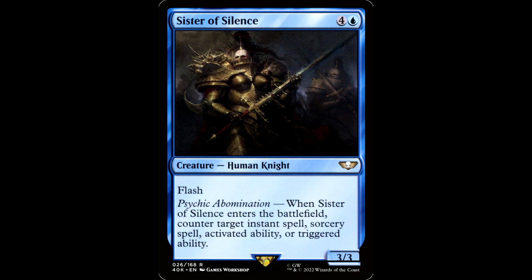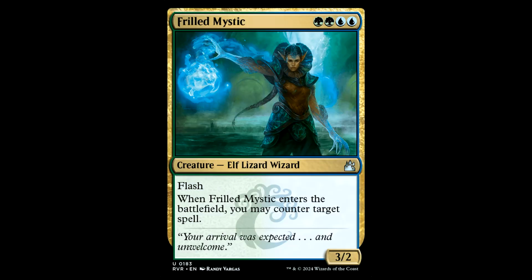Speaking of which, check this lady out, the Sister of Silence. So this has a very similar effect, has flash, it's a 3/3. Psychic Abomination. When this enters the battlefield, counter target instant spell, sorcery spell, activated ability, or triggered ability. A little less efficient here, a little less broad. But you know, these cards are creatures, they trigger our commander, and they counter spells. You also have Frilled Mystic, Mystic Snake, very similar cards. Keep in mind that Helga adds 1 mana of any color, and those cards are cards that require multiple colors.